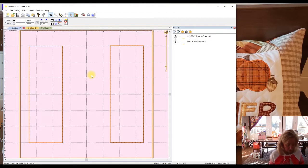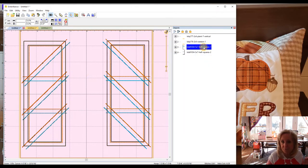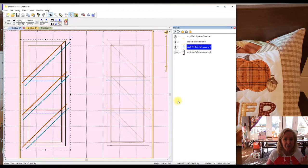So this should work out just right. Let's see. Control V. Perfect. And we have both of the parts. So we have all of step three, and we have all of step four. Okay, this is good. Very good. All right, we're good so far.